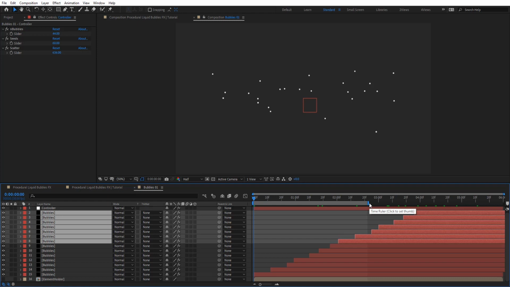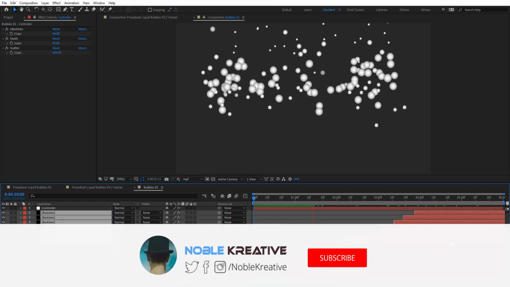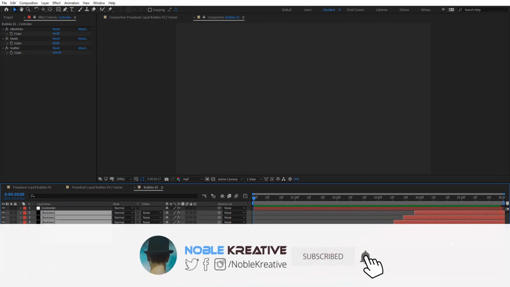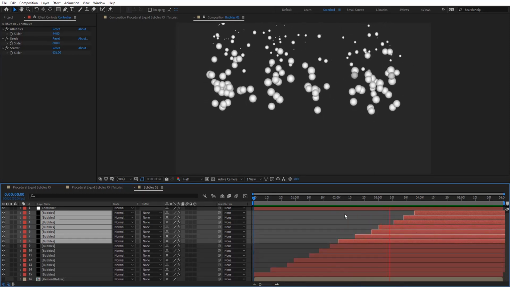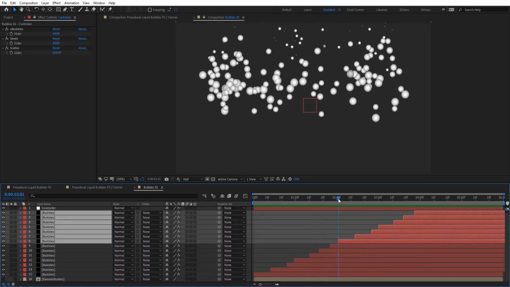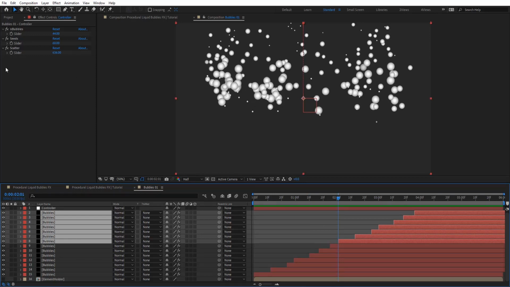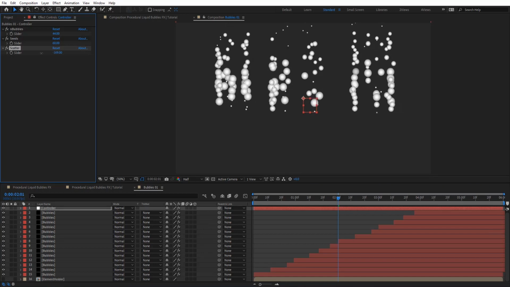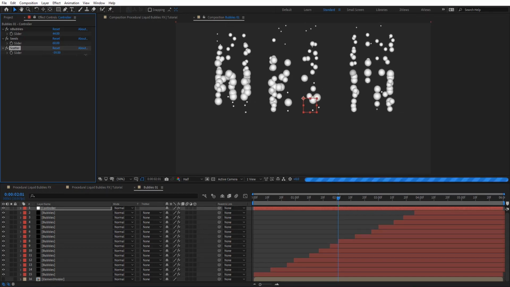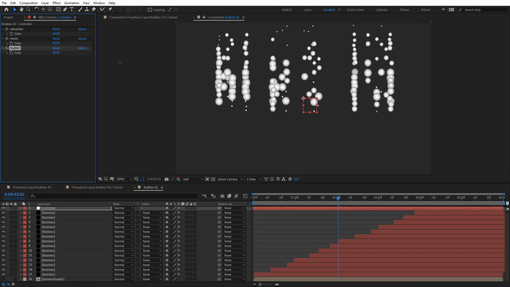So let's preview and see how this looks. So as you see, we got something like this, and you may see some very random movements here. We just need to scatter this, not too much, so just around maybe 50 or so.